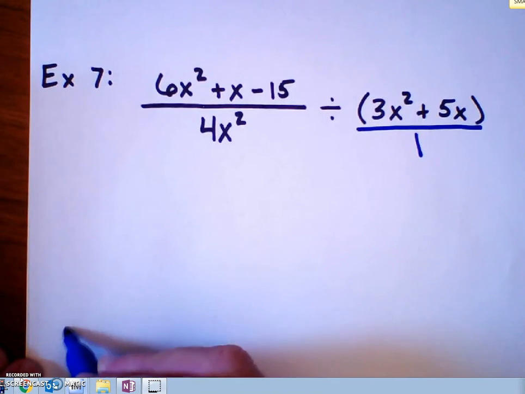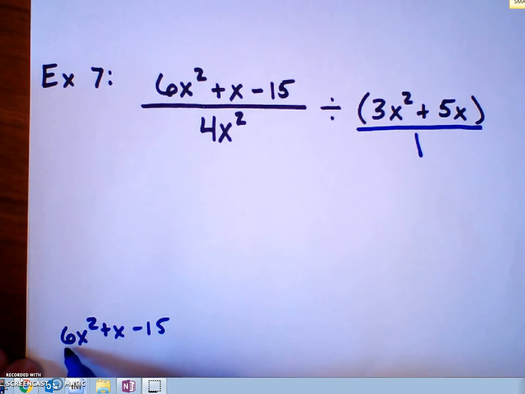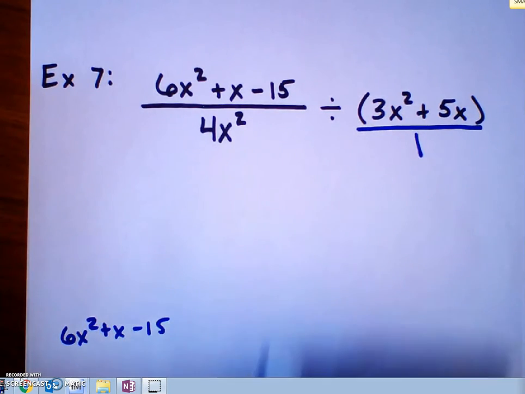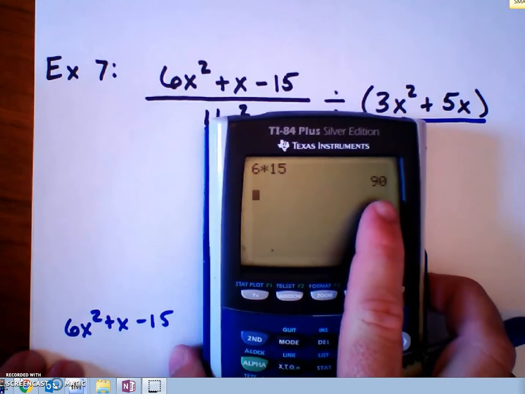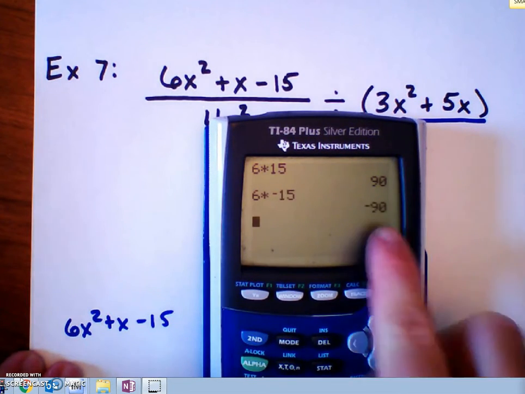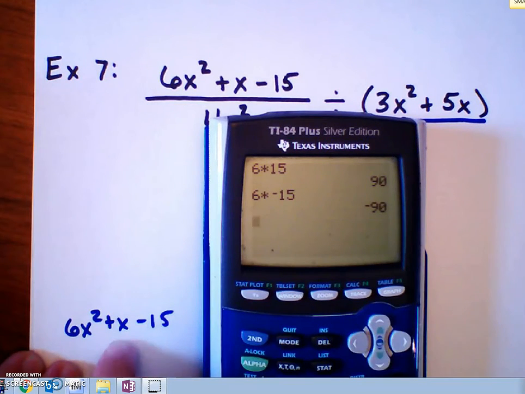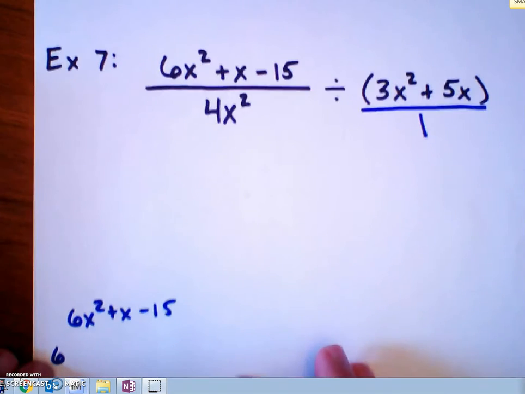So if I want to factor 6x squared plus x minus 15, I multiply the first and the last. 6 times 15 gets you 90. And we're trying to get factors of 90 that will get us 1. It's actually a negative 90. Factors of negative 90 that will get me a positive 1 when you add them together. And those two factors are going to be 10 and negative 9.